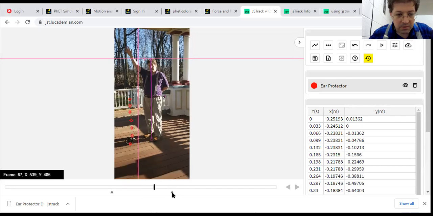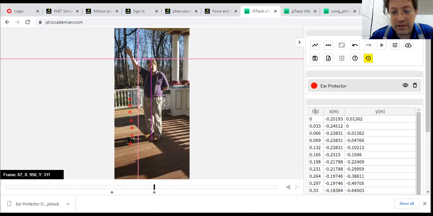And I don't want to do the rest of this. So I'm going to move this over to here. Right, there we go. So now it bounces. And I don't care about the bounce. So I've just got all this area. Now you'll notice over on the right, there is a table.